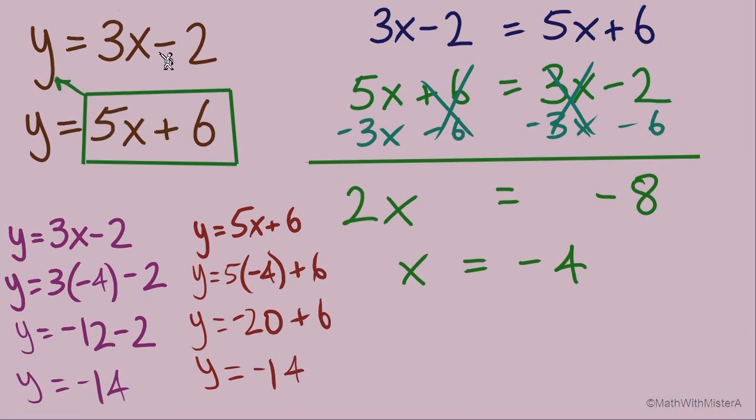Maybe what I'd prefer is to say if they both equal y, then just set them equal to each other. And it doesn't matter which one we choose to substitute back into. It's actually even a good way to check that we did the first part correctly, that it does have to give us the same thing in both equations. If it didn't match, it means that we found a wrong answer initially. So there's the rundown with a type of system you see where they're both solved for y or both solved for x. No huge difference.